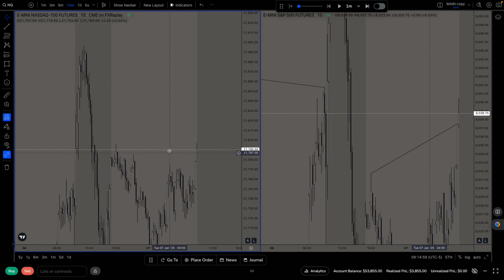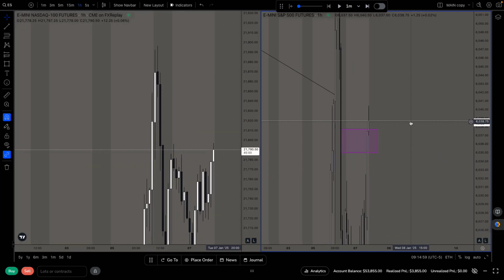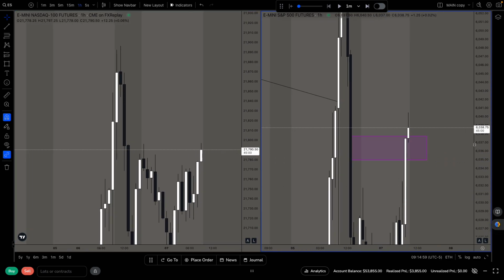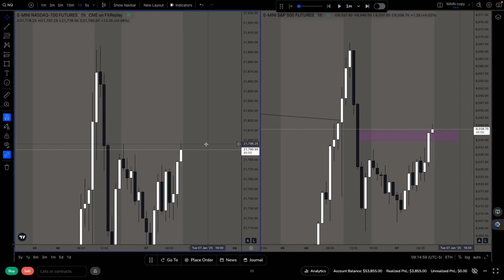Because if you look, yes, we are lagging a little bit on NQ. We are a little bit further behind. But on ES, we had a successful inverse fair value gap on the 15-minute time frame. Boom, it got filled right here. And we'll go to the hourly. On the hourly, we do have this gap that we need to fill, but I'm sure we're just going to fill it. We're going to come up, but we are encroaching an hourly gap on NQ, which we have to watch out for. All right.